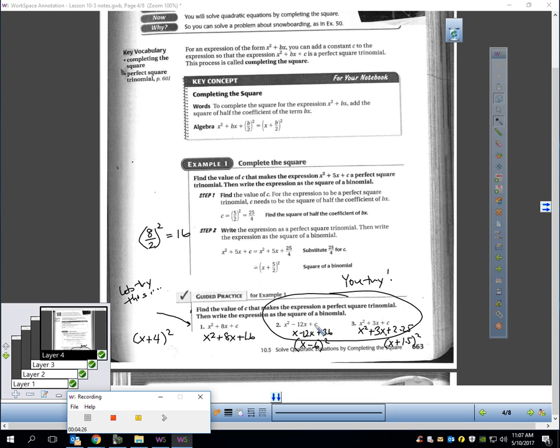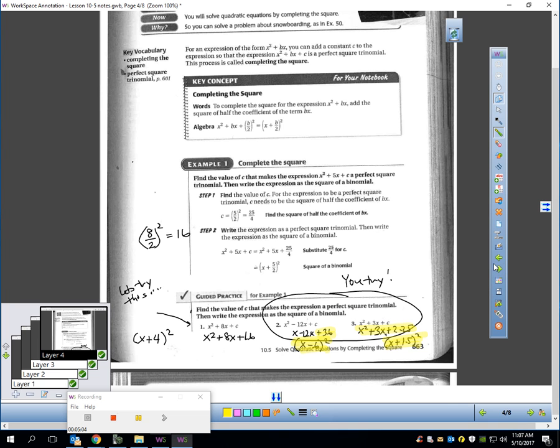Okay, so for number 2, to complete your square, you take negative 12 divided by 2, which is negative 6, and then you square that. That's positive 36, which is why you see I added 36 for c. And then the binomial that's being squared would be x minus 6 squared. And then in 3, you take 3 and divide by 2, that's 1 1/2. 1 1/2 squared is 2 1/4, which is why 2 1/4 completes my square. And then the binomial squared would be x plus 1.5 squared.